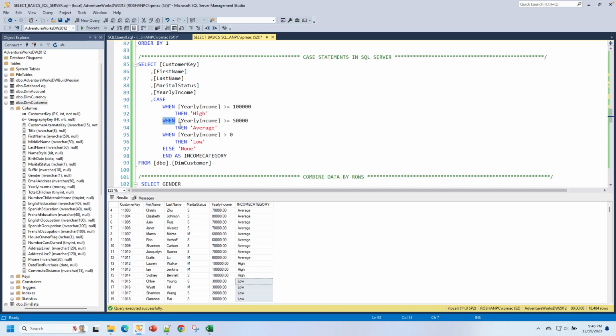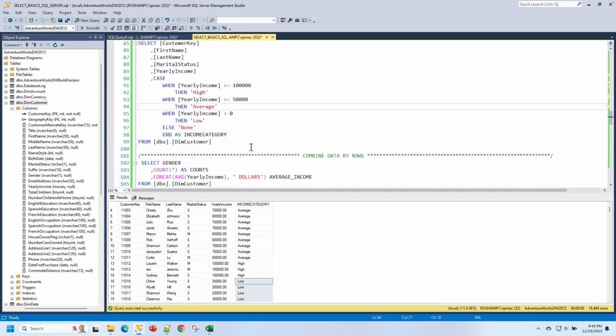The other condition starts here: when the column is greater than the condition, then average, and at the end you can end it with else, and that's the way you can create a new derived column from existing data.